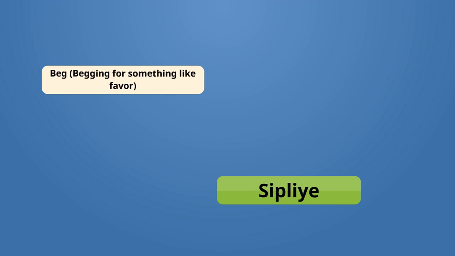Another meaning for beg in Haitian Creole is supplier. But for this one, you're not really asking for money. You're pretty much begging for something, like maybe your life. So, for example, if you wanted to say, I beg you, please, you would say, moi supplie ou, t'en prie, or s'il vous plaît. Okay, so in this case, it's supplie for beg.